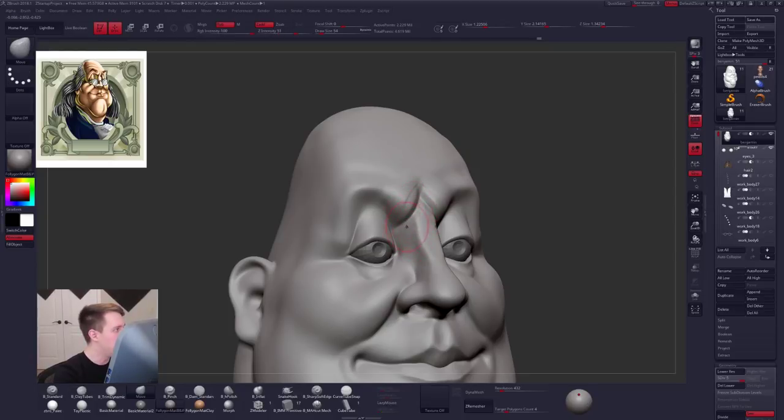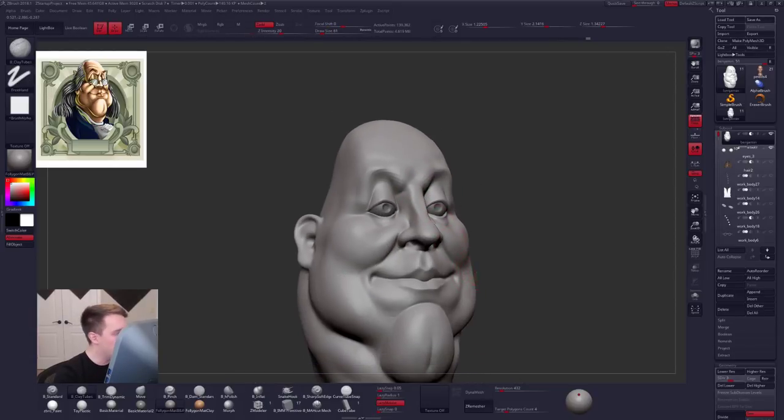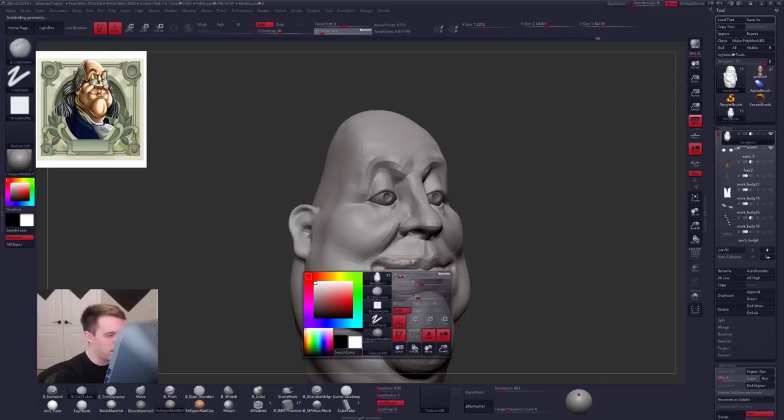I guess we can do that just very quickly here. Just fill in some of that, and I'll just kind of smooth that out. I don't want to spend the time on one little brow here. Let's see, what else is sticking out here?